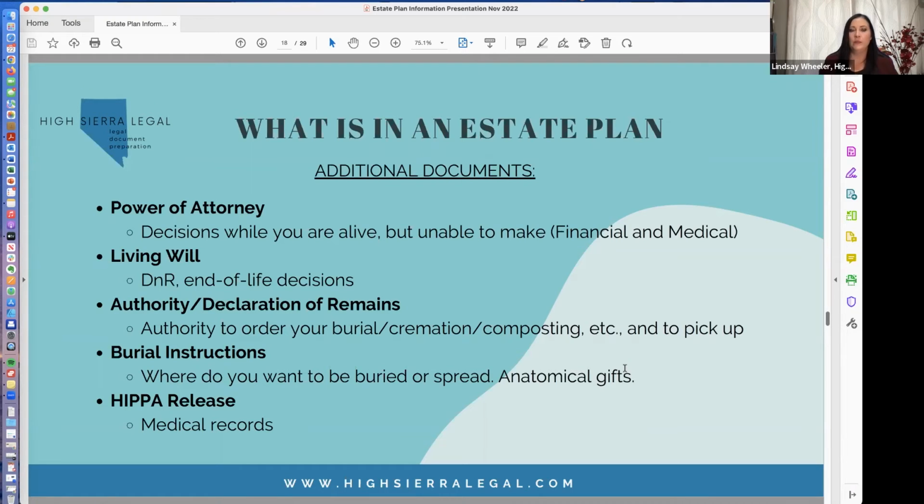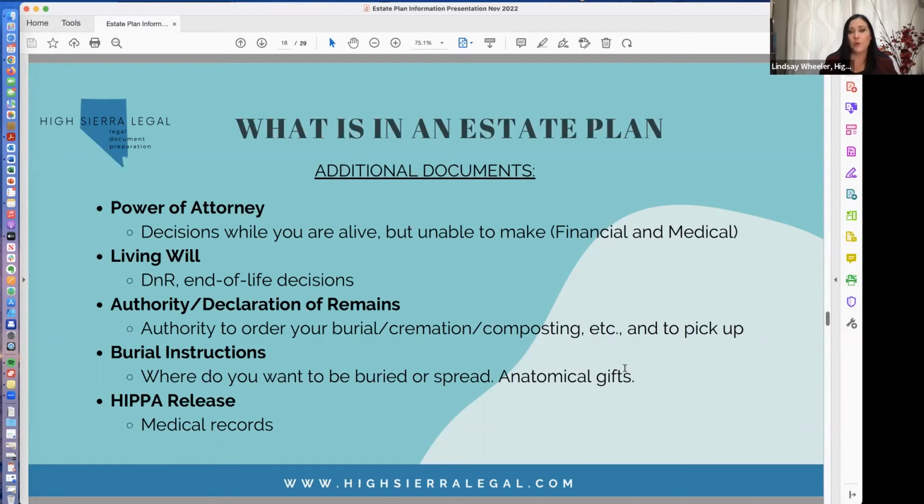Okay. Within that document, there are two ways that document becomes active. The first one is durable, and you may have heard that term durable. What it means is that now. It means regardless of your capacity, ability, willingness to take care of these things, you're giving that person the authority, if they had that document, to go ahead and take care of these things for you now. Okay. Some people really like that quick accessibility. If there's an emergency or something like that happens, that they would want that durable designation of when this document works.